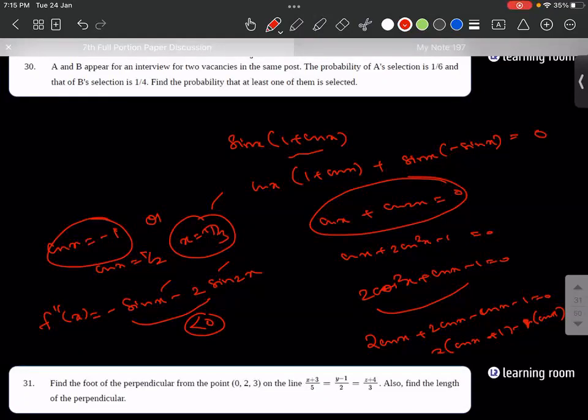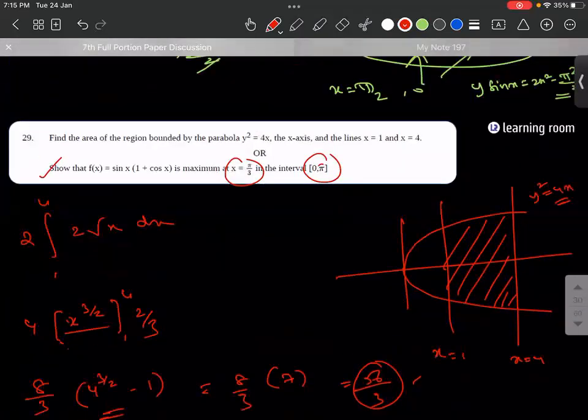Sir, no, sir, I didn't do that, sir. I just substituted in the f of x, sir, by mistake. Next time you should do that, okay? Because they're asking you to show that. Since we have a quadratic equation here, we got two values. I was checking that because x is equal to pi also came. Look at the domain. Pi is also included.